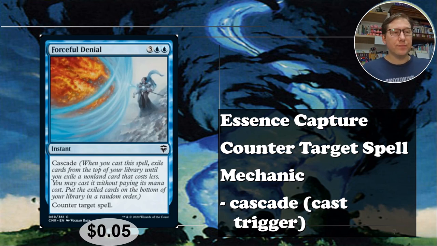So anyway, you cast this and then you start going from the top of your deck and looking for something that costs 4 or less. And then you cast that for free. So this is like a free random cast on top of a counterspell. That's why this is actually pretty amazing, right? And it doesn't matter what it is, it will cast. If it's a creature with a casting cost of 4, it's still going in. It doesn't matter that it's not your turn. The cascade will resolve anyway.